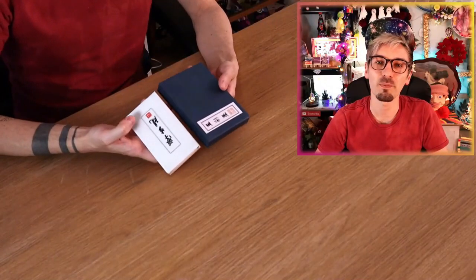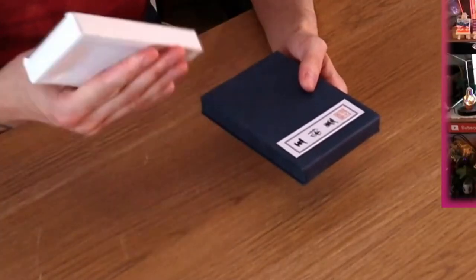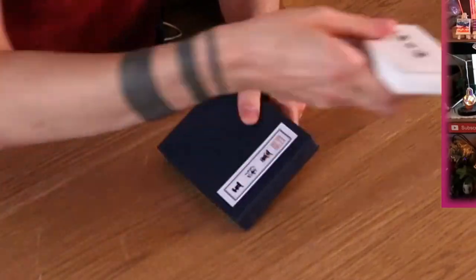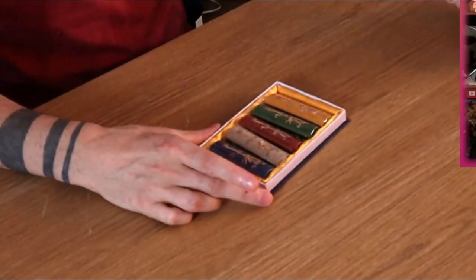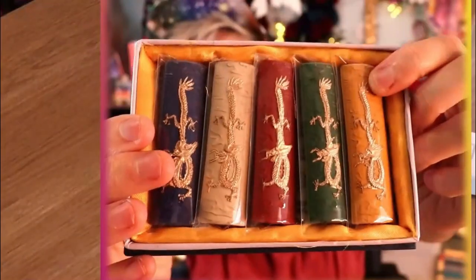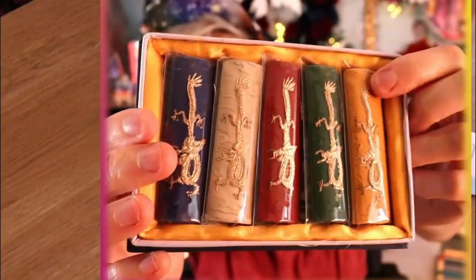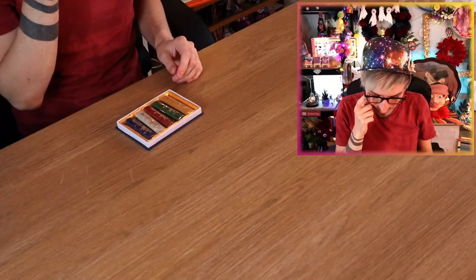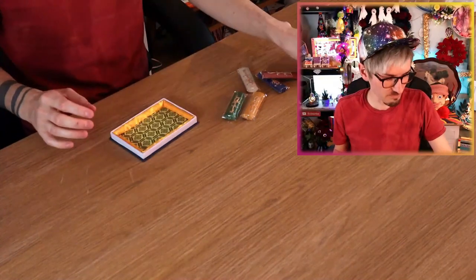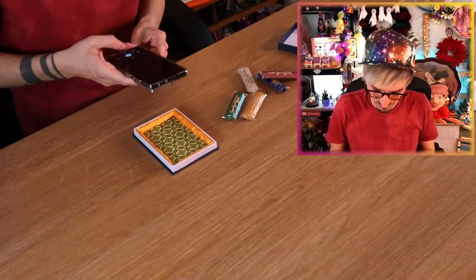Okay so this is how the two little packages came. This one's the ink stone I think because it's way heavier, so this one must be the ink sticks. We'll open the sticks up first. They're so nice! They've got like dragons on them, they look super ornate! Like how nice is that? I think that's some of the fanciest packaging I've ever seen, and these weren't that expensive either! Look at the box as well — that's a nice box, just to put your little ink sticks in. I'll keep that, I'm gonna take a photo of it, I like it so much!